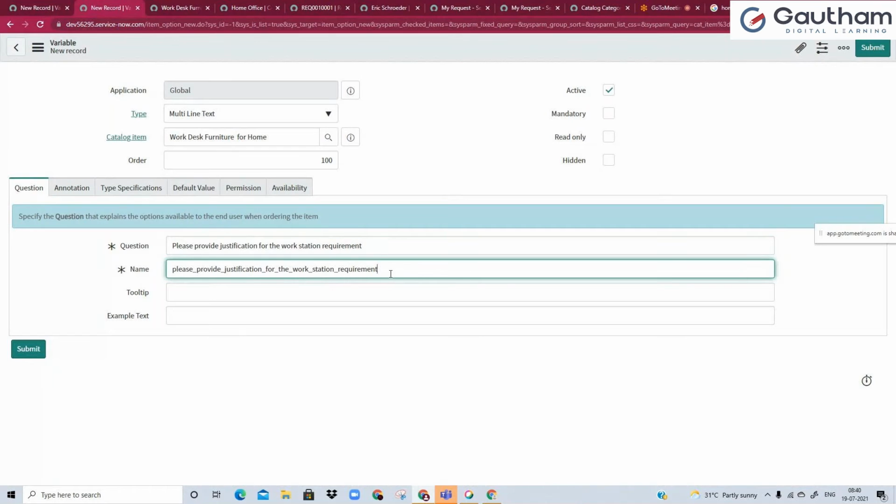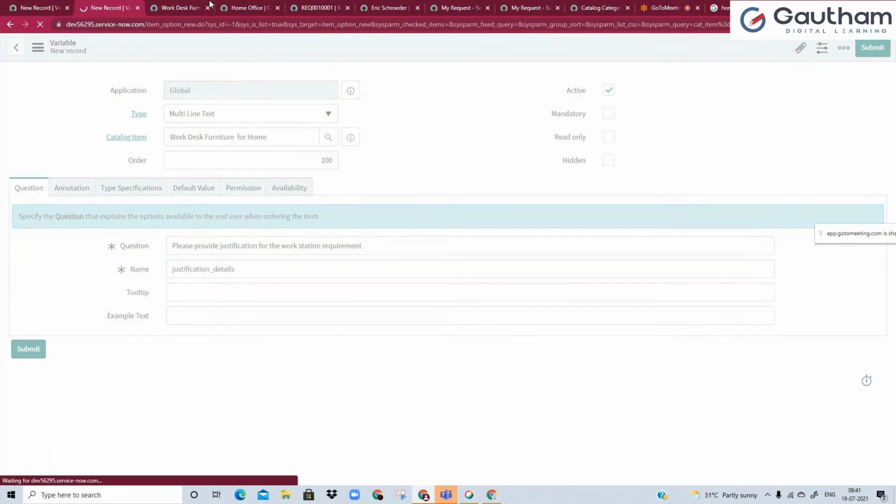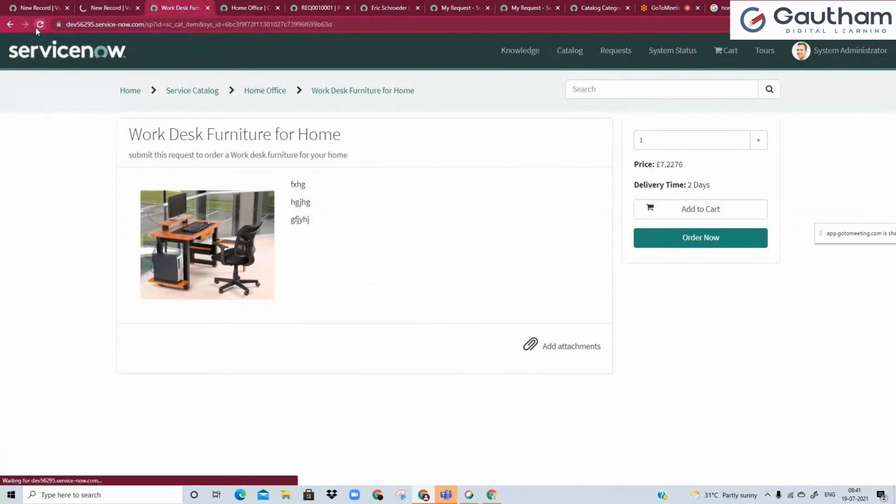So if you want, you can just use this or else you could rename this to some smaller text, because when you keep a bigger text it's always difficult to bring that into a script or something. So the previous one is also good. It is a working thing only, but if you have a smaller variable name it is even easier, right? So we'll keep it like this and we will save this and refresh to see how it got reflected in your catalog item.